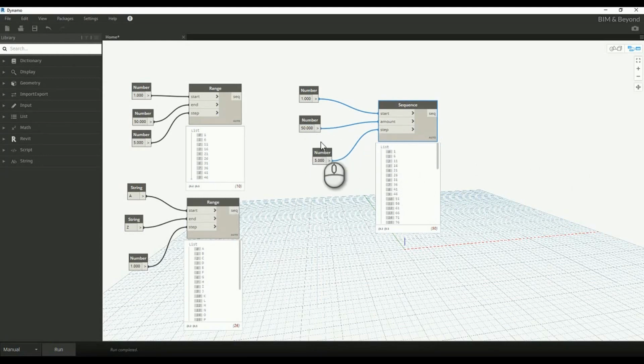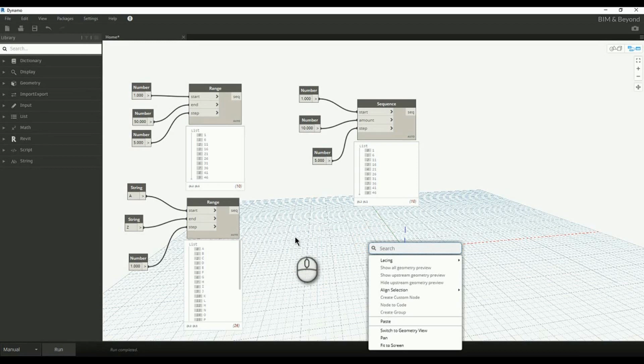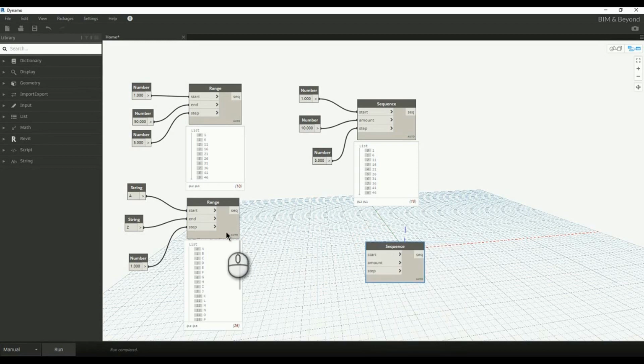When we compare the number of indices in sequence and range, there is a difference. We will change the sequence amount to 10, to get the same list as range. We will repeat the sequence node with string input.